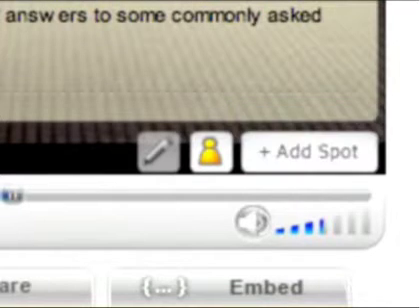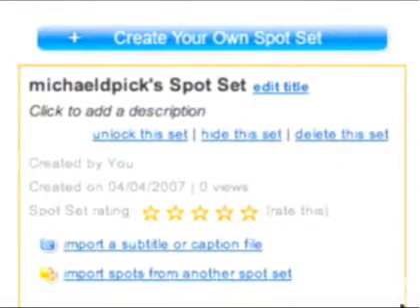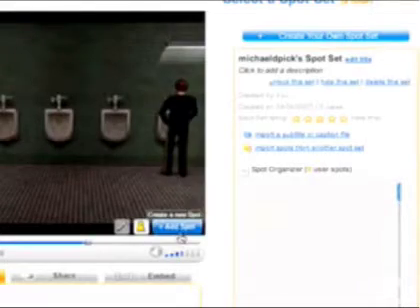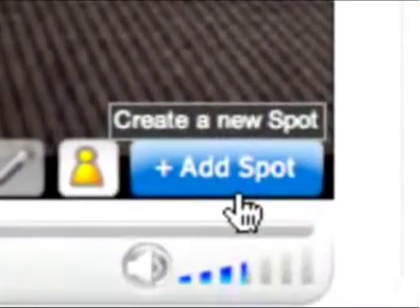This is where you do your annotations. When you do those annotations, you create what's called a spot set, and this is something you can share with other people, or obviously you can keep them private as well. You can also import subtitles or caption files directly and import spot sets that you've saved, and then as you add your different annotations to the video, they're added to this list so you can quickly skip through and navigate to the particular points. So if we add a spot, let's see what happens.